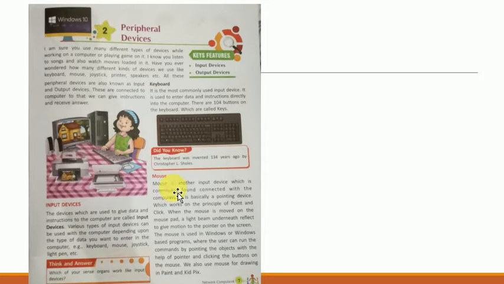Here you can see the first input device, keyboard. It is the most commonly used input device. We use it to enter data and instructions directly into the computer. You might also see that there are a lot of keys. Let's see how many keys there are. There are 104 buttons on the keyboard, and these buttons are called keys.